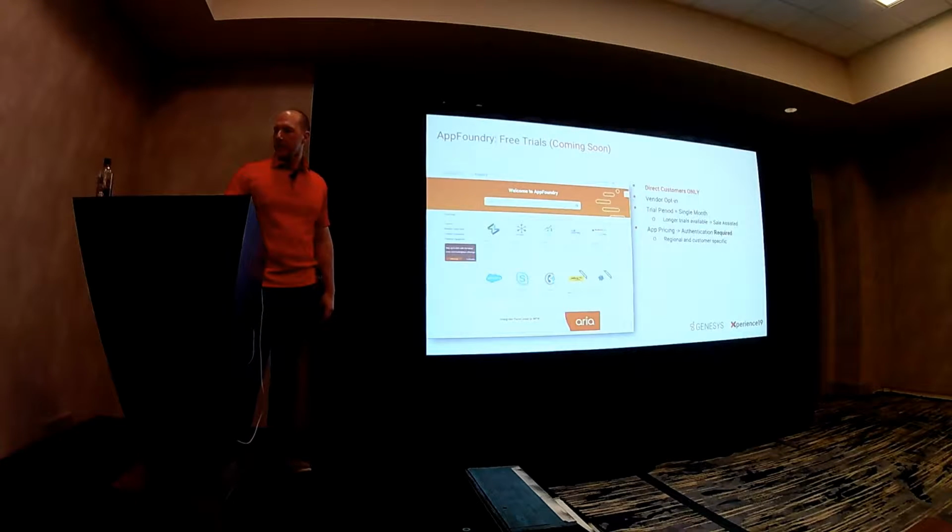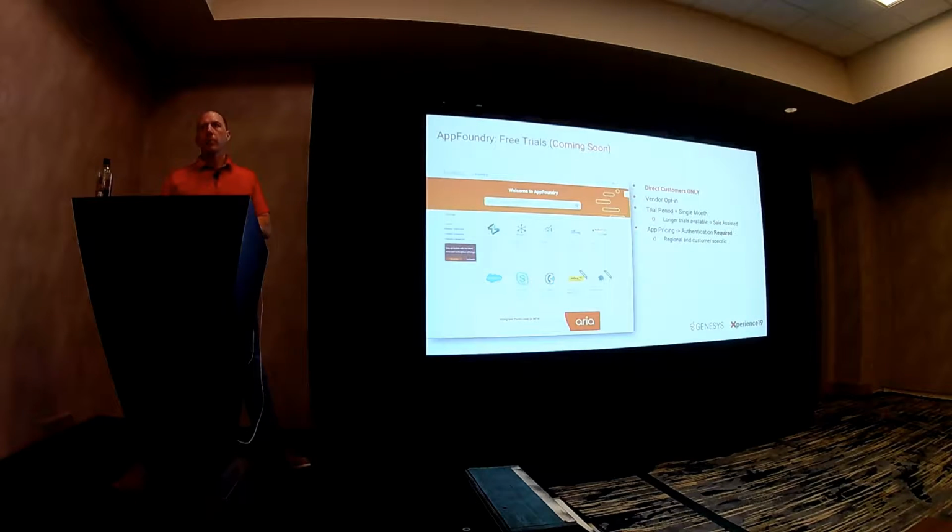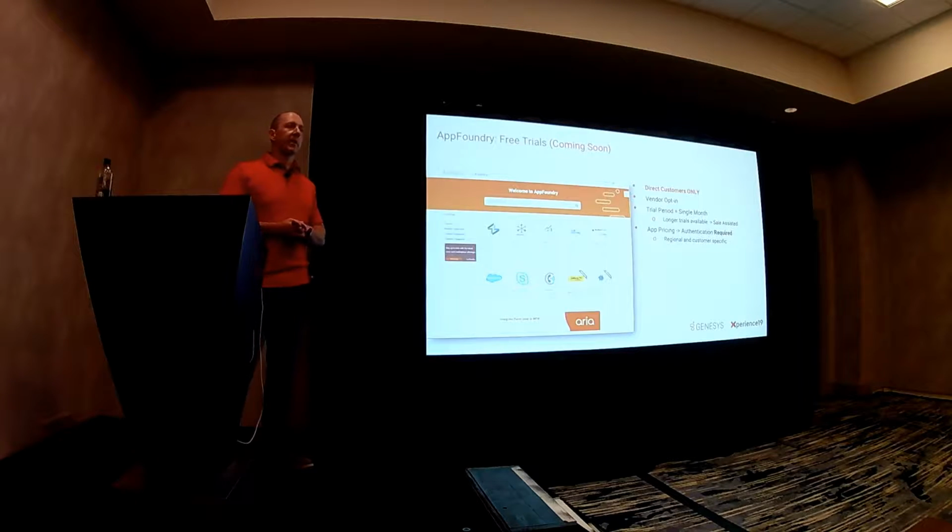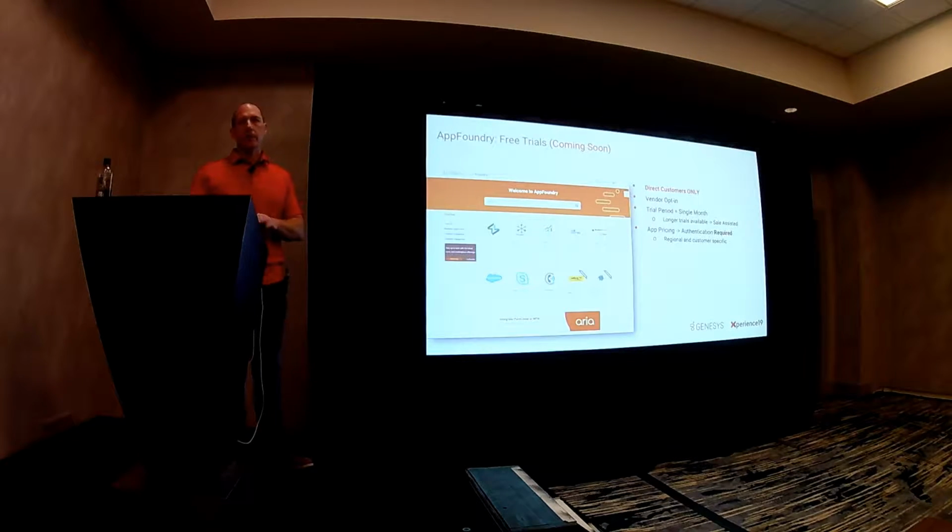Pricing. If you're familiar with how we list pricing in AppFoundry today, it's available for everyone to see. When we move to this model, pricing will be gated by them authenticating. The reason we do that is we will be pulling pricing directly out of Genesis Salesforce, which means if the customer is purchasing in pounds, we'll show pounds. If the customer is purchasing in euros, we'll show euros. If it's Aussie dollars, that's what we'll show.